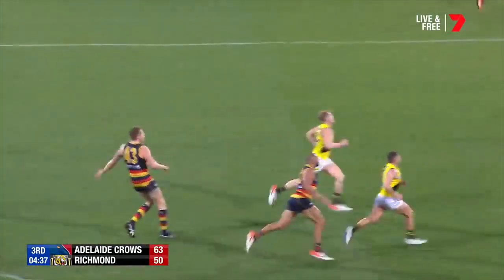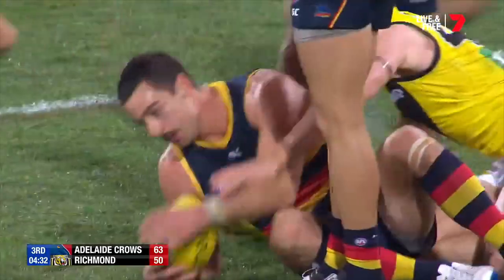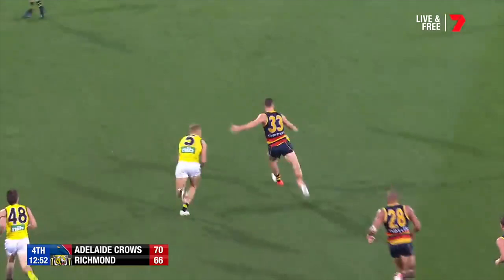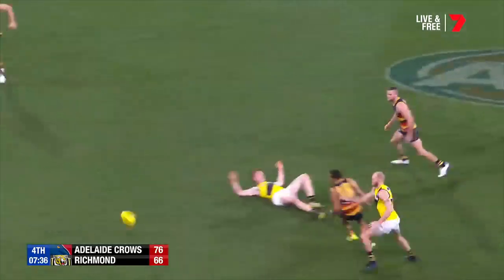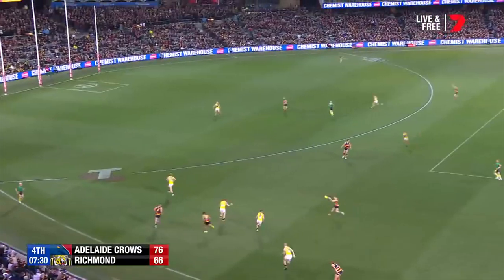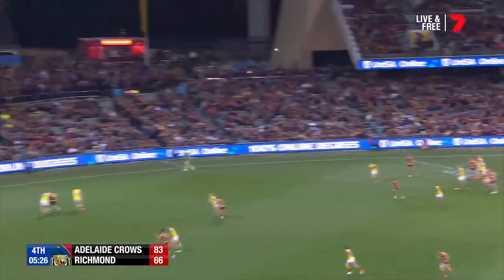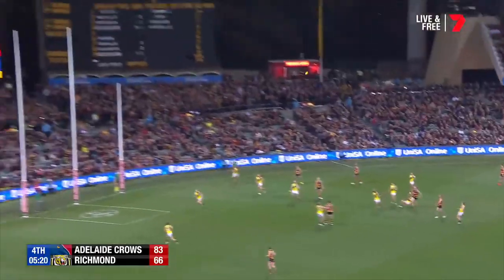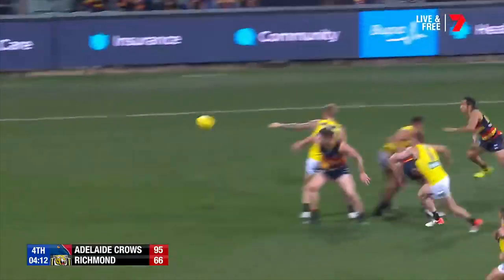Ellis couldn't quite finish it. Brian is a cult figure. Kicks the ball towards Walker — oh, that is a big one, Tex. Sees Ellis Yellman. This is a very good kick in the end. And the handball off to Smith. Long inside 50. Can they get out the back? Rory Sloan. Brilliant. Eddie Betts — did he get a little push? Big tackle. Greenwood, and Eddie's going to be able to pick it up. To Gallucci. Gallucci goes long in search of Jenkins — and it gets to him. Atkins forward again. Jenkins. Stewart Jenkins, hooking it hard and high. He's got four, and he's given Adelaide the four points.